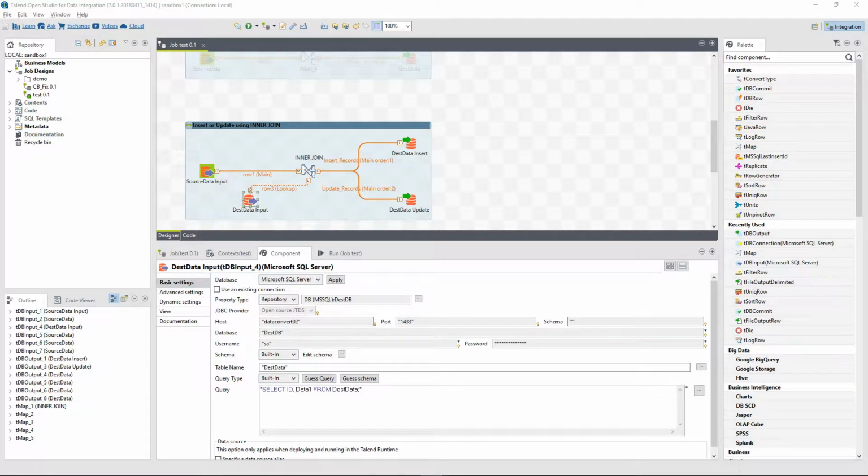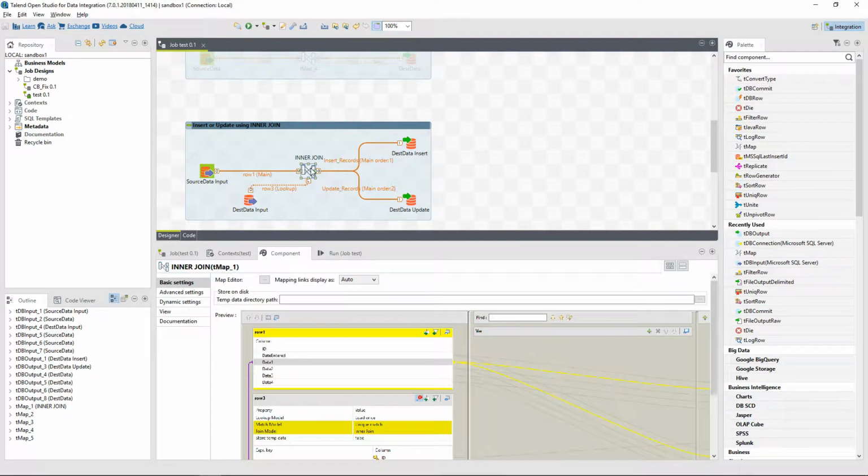Before I get farther into this, keep in mind that it may look a bit odd the way we do this in Talend, but other ETL platforms should have some kind of way to get the rejected records from an inner join. I will probably demonstrate this with another ETL tool after we're done here. That said, let's open up this tMap to configure our join.